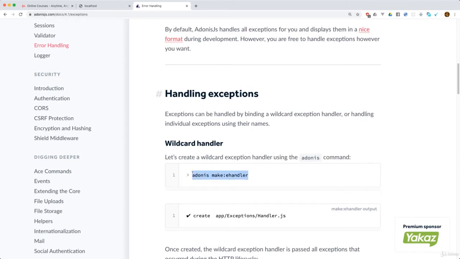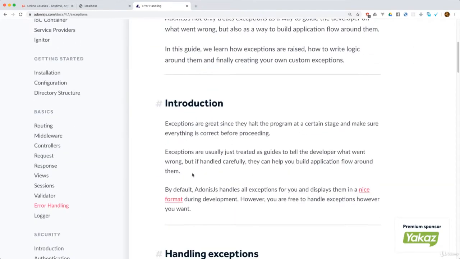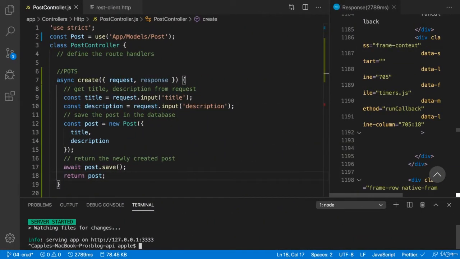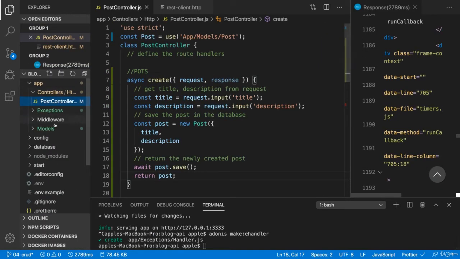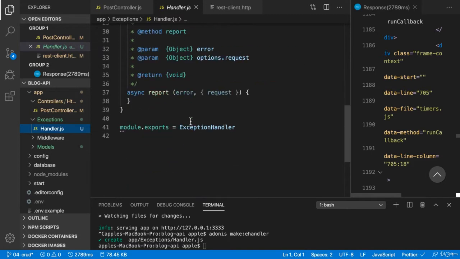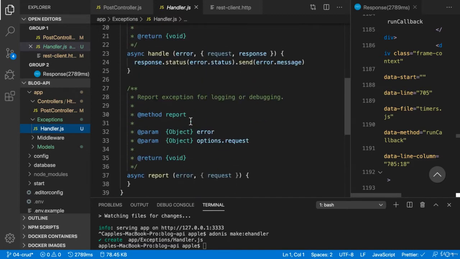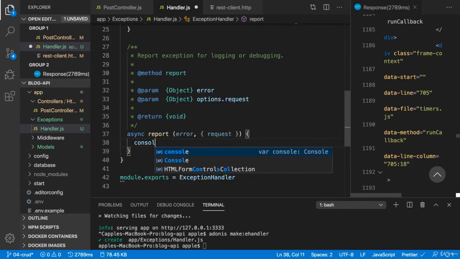Let's try to create a handler, an exception handler. The handler has been created successfully. Awesome. If you want to log the error, you can do that.